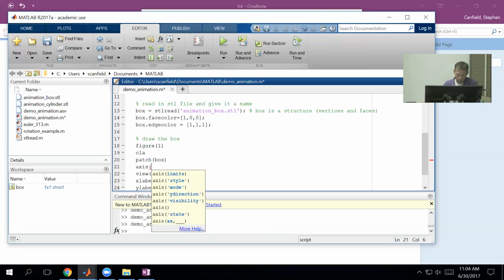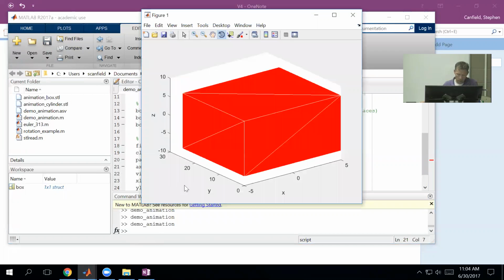Yeah, here we've got limits on the axis. If you look at the help in patch, it'll tell you all your options. Here I'm going to create limits on my axis, and it's going to go x min, x max, y min, y max, z min, z max. So if we look back at our drawing, x was like -5 to 5, z was -10 to 10, and y was in the positive direction only.